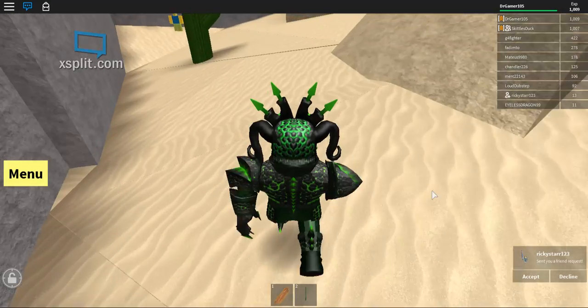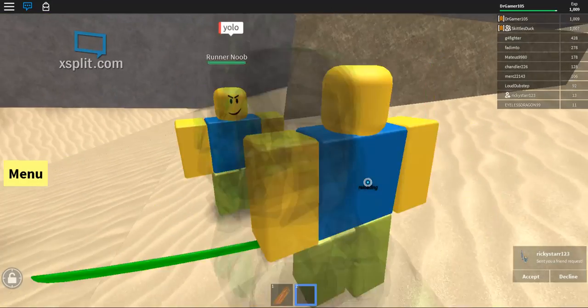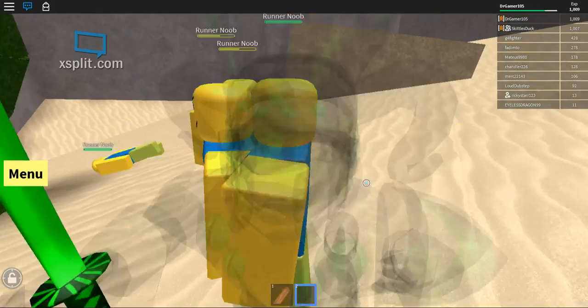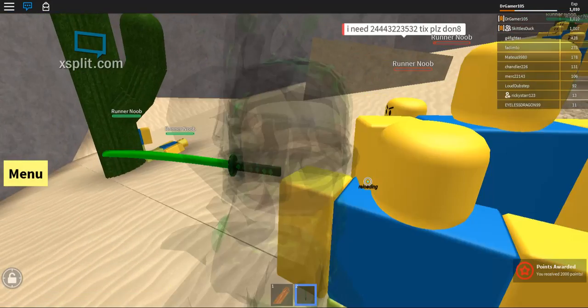No, I am not accepting your friend request. You're a freaking stranger. Why would I accept your... Oh, this guy... The noob just said YOLO. Yeah, YOLO. I'm gonna chop you in half.